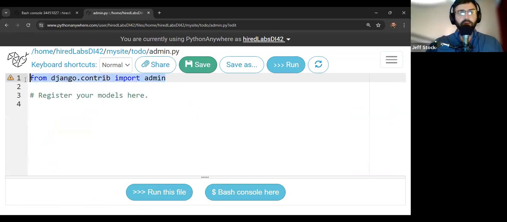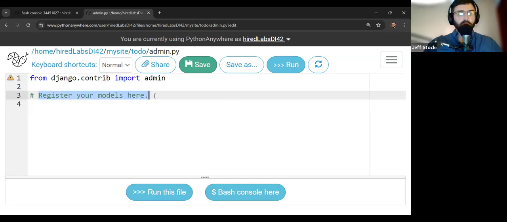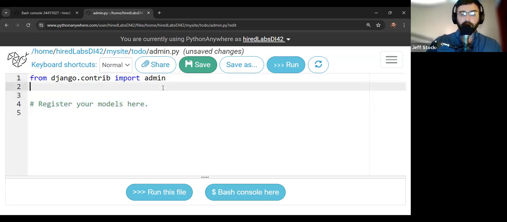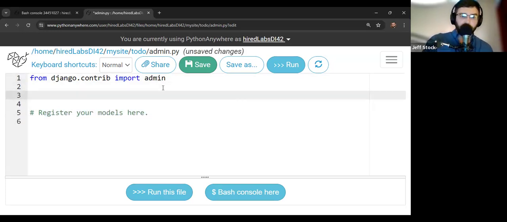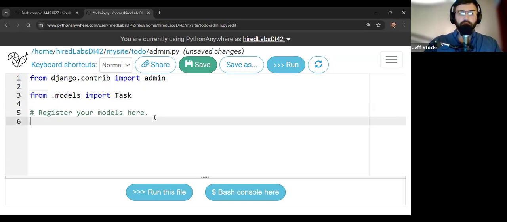And this automatically has this import admin here, and this says register your models here. So we're going to add two really simple lines of code to register our model. First, we've got to import the model that we made, and then we need to tell this admin site to register our model, basically. All right. So the first thing we got to do is just like any other import statement. We're going to do from, and we'll say dot, which is the directory that we're in, the to-do directory, right? It's the same thing that our admin.py is in. So dot models, we're going to import Task. So we know it's singular because we follow the convention, and we know it's uppercase because we follow the convention when we define our class, we don't have to go double check. So we're importing our task model.